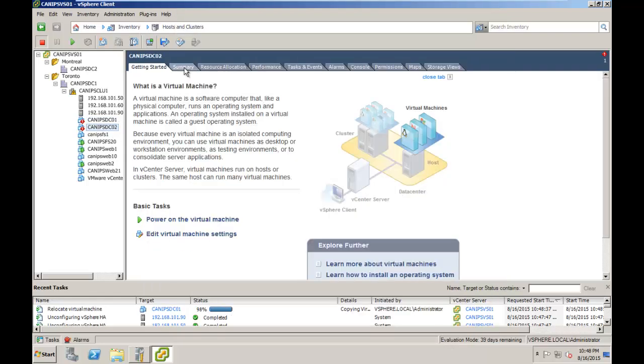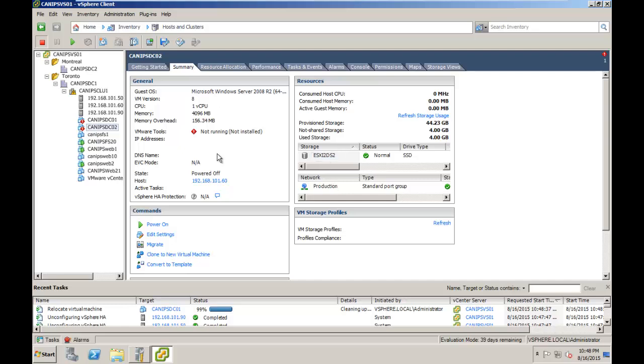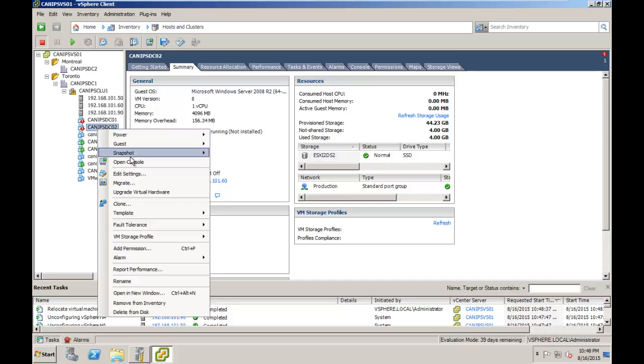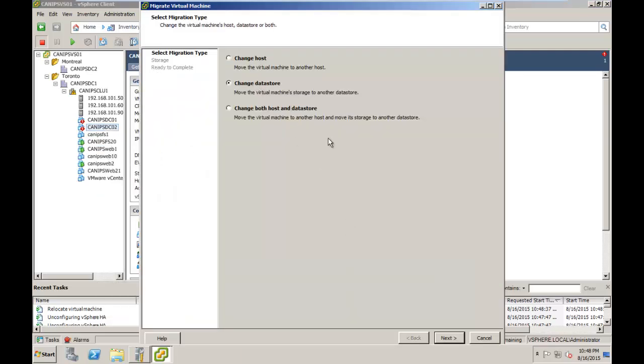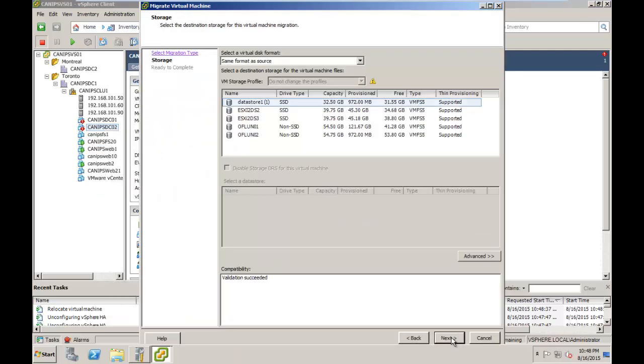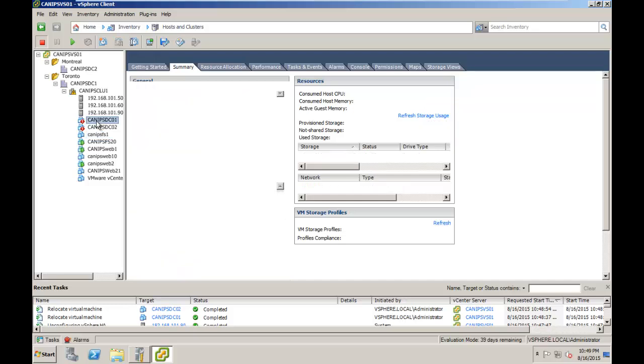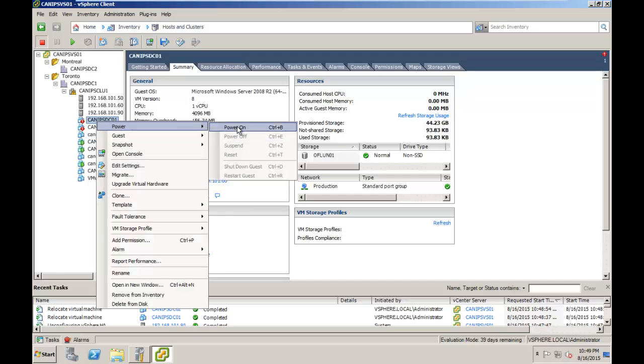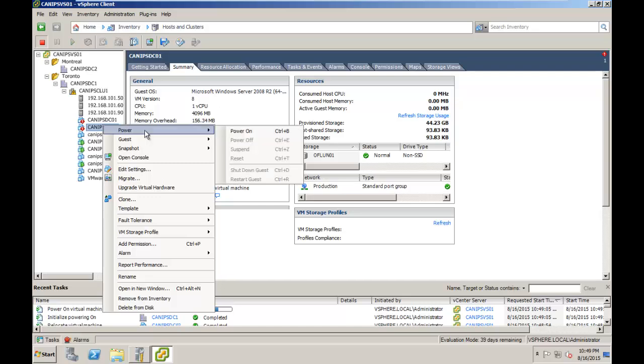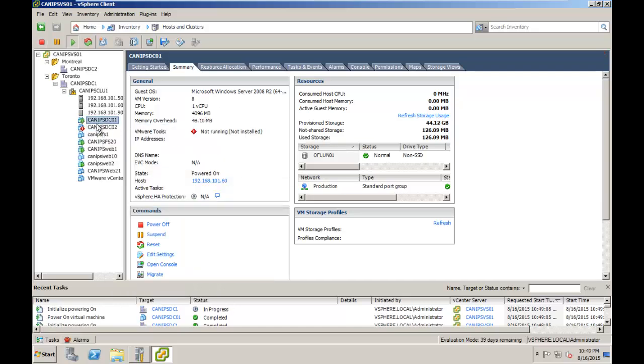Same goes for this. Let's make sure that this is part of SAN as well. And this is also sitting on local storage. I'm going to move it to SAN. If you don't move it to SAN, then it won't work. And then this one, it is on SAN. Here, let me start this machine. It's starting up, and this machine is also starting up.